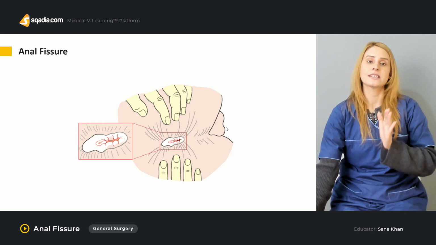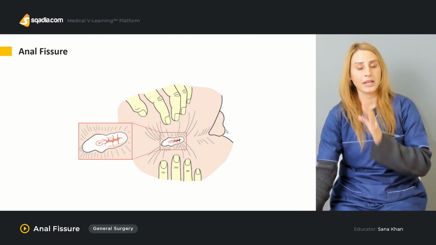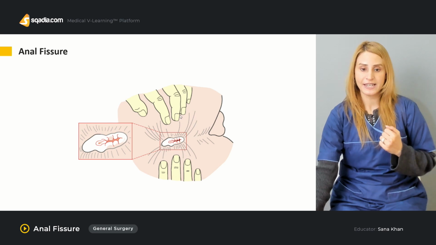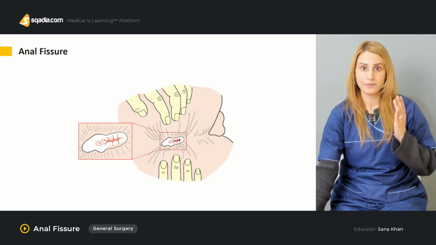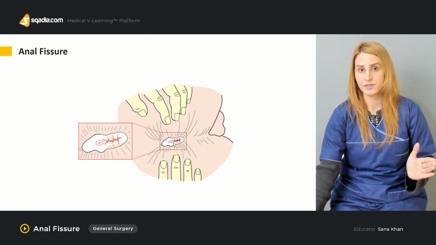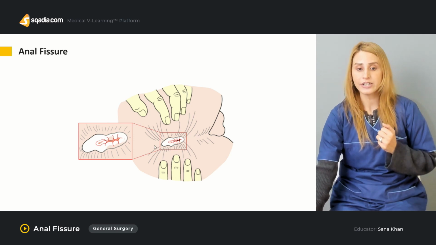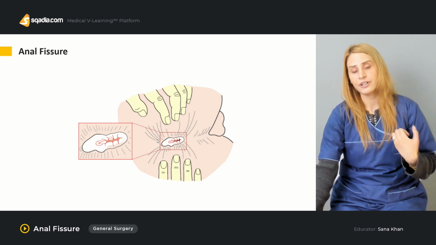The part which is facing the genitalia is the anterior part. So this is the anterior part and this is the posterior part. And you can say there's a transverse line of demarcation between the anterior and the posterior part of the anal canal. So it's extending posteriorly in the midline.